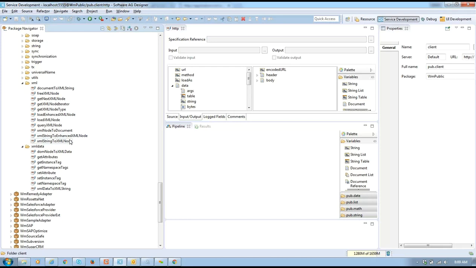And then this will be text enhanced, you don't need to think about it. XML string to XML node. Again, if you have an XML string in your web methods and you want to convert it to an XML node, you can use this. So XML data is not required.